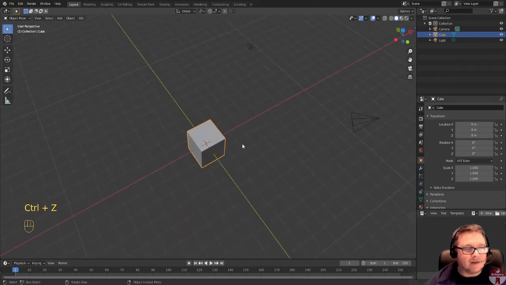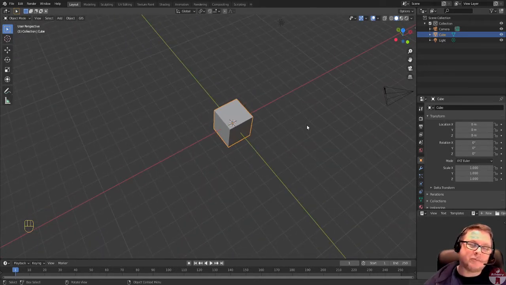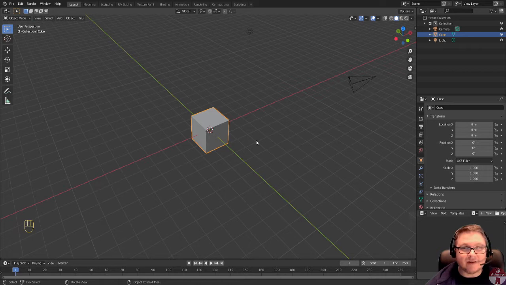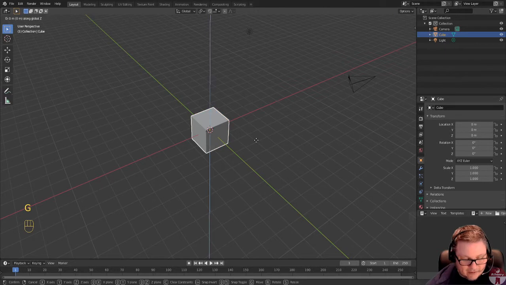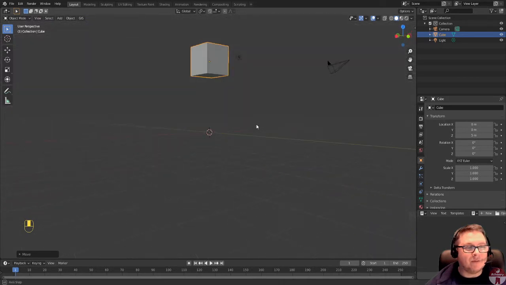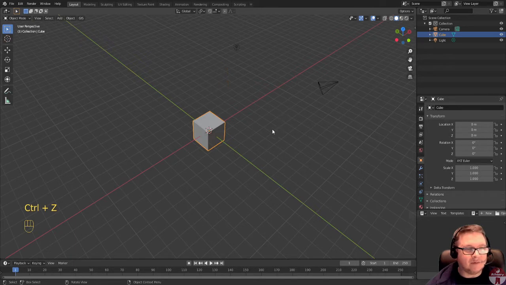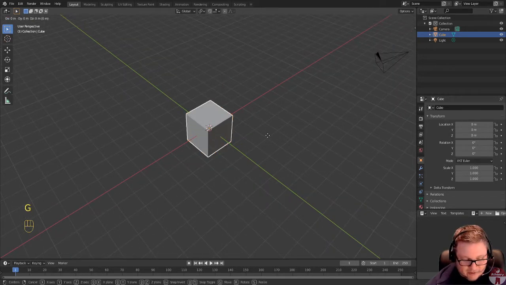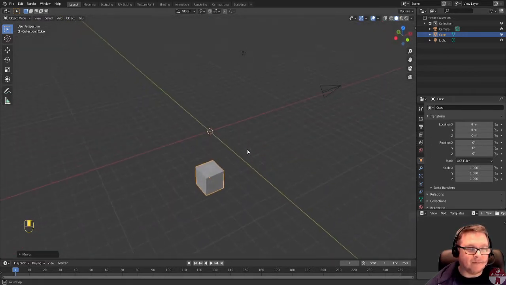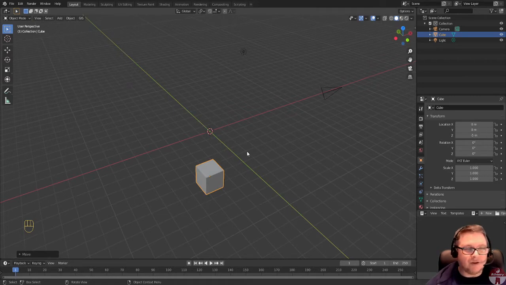So that's useful. You could also tell it to move a particular amount in a particular direction. Again, you're not going to see the keys after G, so you just have to trust it. But if I say G and Z and 5, and then hit return or click the left mouse button, it will move up 5 units. Again, I'm going to Control Z to move it back. If I said G, Z, and this time -5, again it'll move 5, but it'll move down this time. So that's very useful as well, to move it a precise amount in a particular direction.